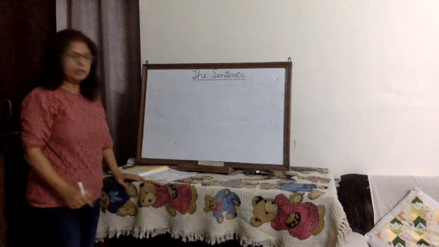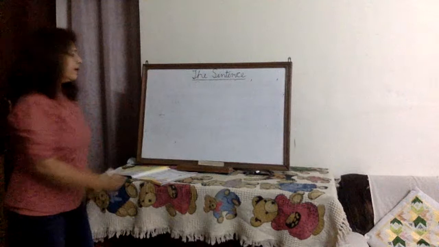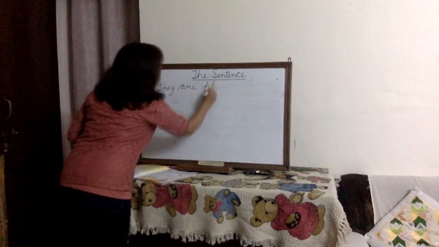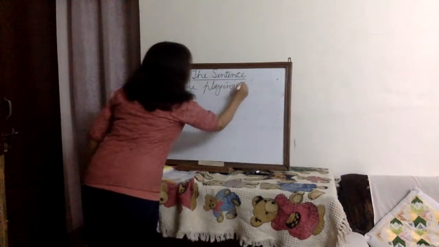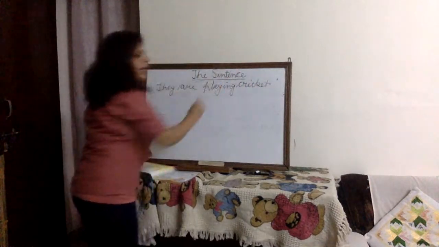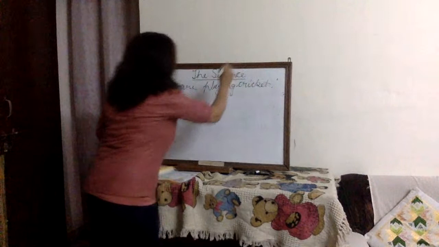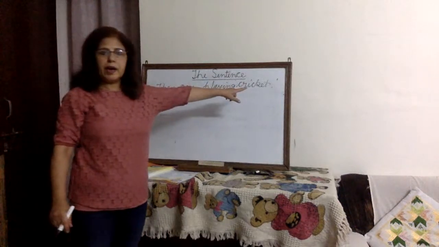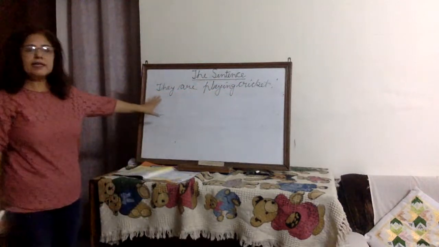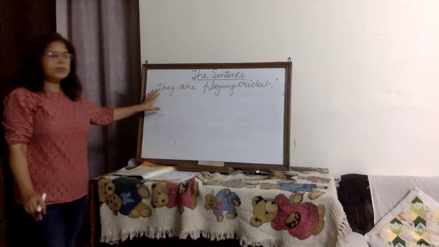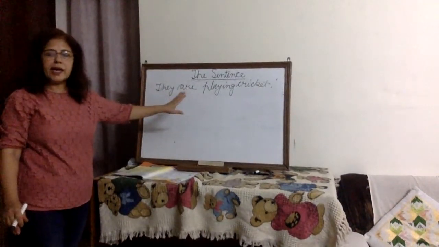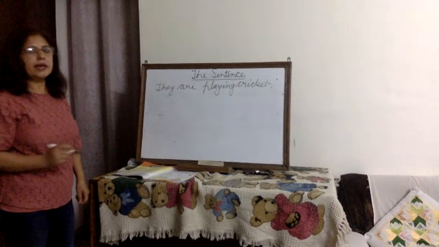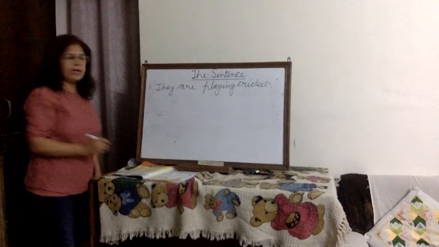Number one sentence is, they are playing cricket. So this is the sentence. As you can see, we have started with capital T and there is a full stop at the end of the sentence. So in this sentence, all of you write in the comment what is the subject and what is the predicate. I am writing here sentences. You give me your answers in your comments. I'll check later on. So number one sentence is this.